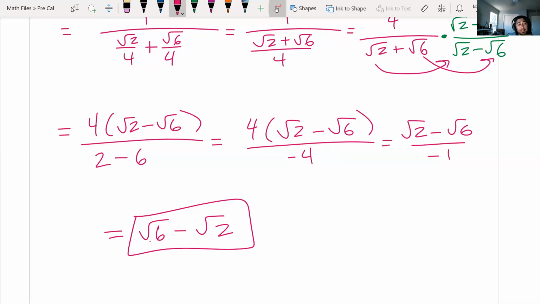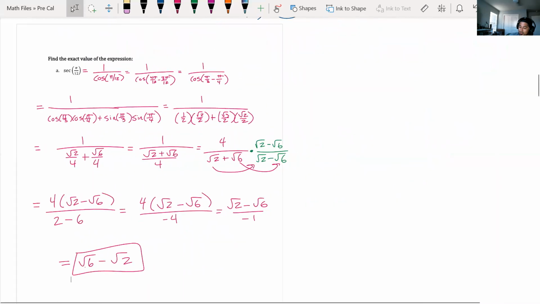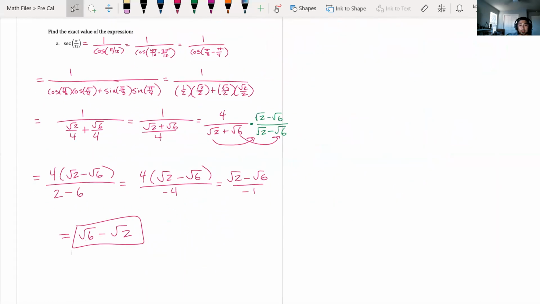There you go. Square root of 2, square root of 6 minus square root of 2. Man, what a sexy problem. That was great, right? All the trig and algebra fun you could have. I love how these problems start to get longer and longer every time. Wow, we're not even there yet. Maybe not even in this class, right?